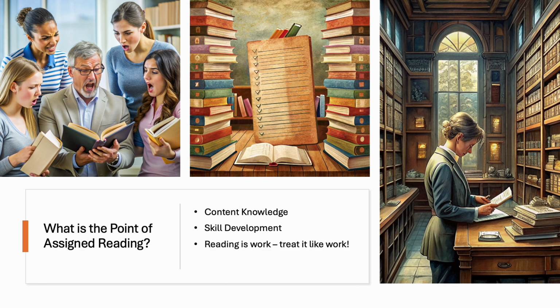So before we get into how to read for understanding, it's important to think a little bit about why we assign reading in these classes. Why do we assign reading in humanities, social science, English, history classes? Well, we're trying to do a few things. The first is reading is the first exposure to some content material, right? You might learn something about some historical person or event. You might learn about some social scientific theory or explanation or relationship, right? Part of what you're doing with reading prior to class is getting a first round exposure to certain material so that when you come to class, you are prepared to discuss, ask questions, dig deeper, right? You are actually learning content, gaining knowledge while reading.